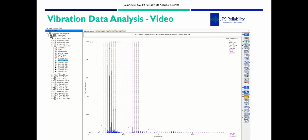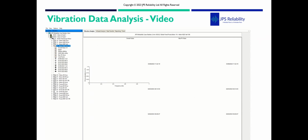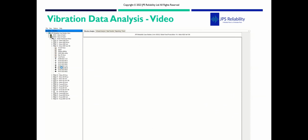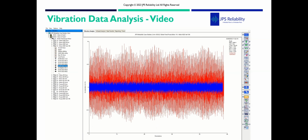We can jump into the peak view data, and you can see here the change straight from when the bearing was with defect and no defect. But the big giveaway, as I say with these bearings, is your high frequency. You can see it there. And what's pretty cool, again, another function of the software, is we can actually overlay before and after. So when you want to show someone, look, this is the bearing screaming, you know, 20, 30, 40 Gs, and this is the bearing after.